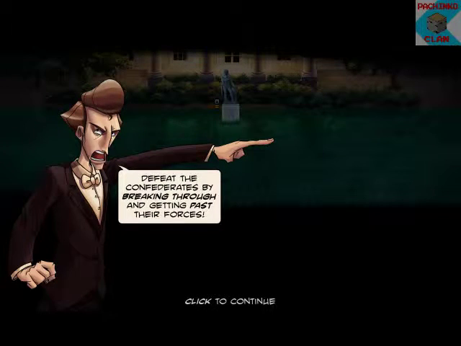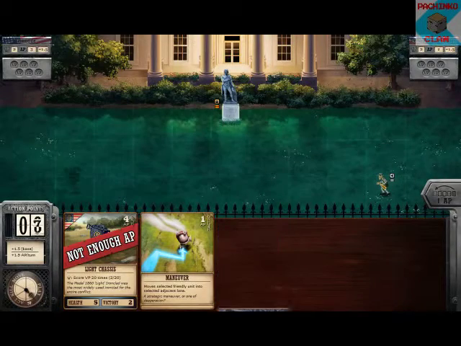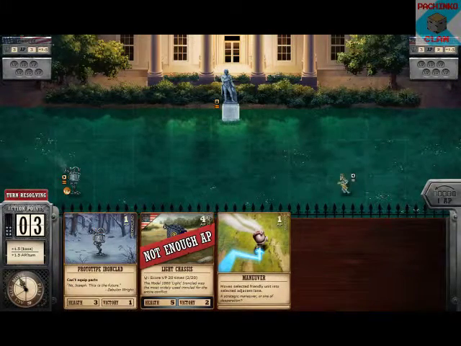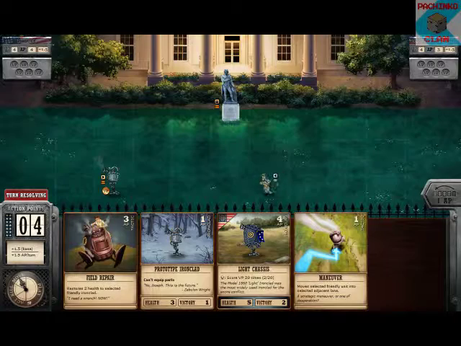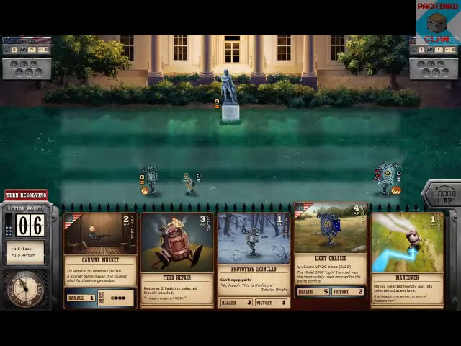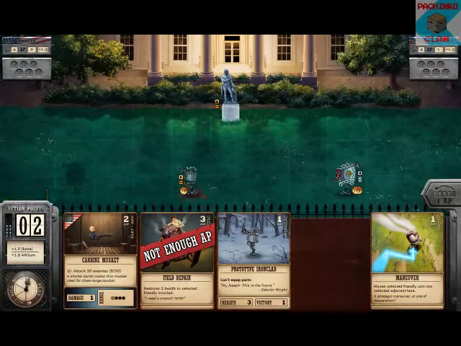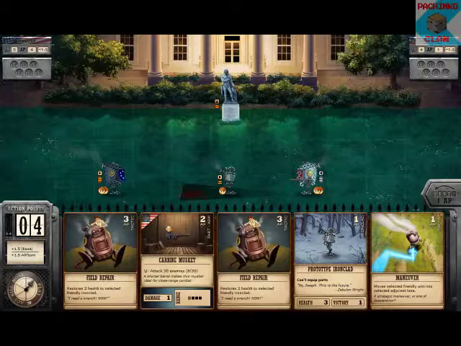Defeat the Confederates by breaking through and getting past their forces. Alright, I'll do that. How do I make him shoot? Can't you attack? Oh, they've got one too! That's not okay. Yeah, you do that. He's gonna shoot. Maybe not.